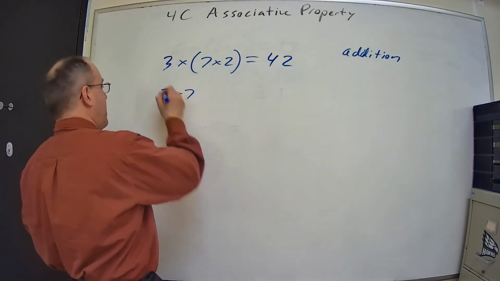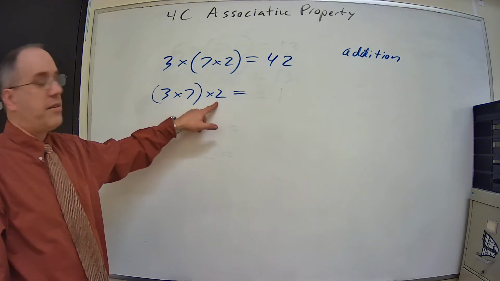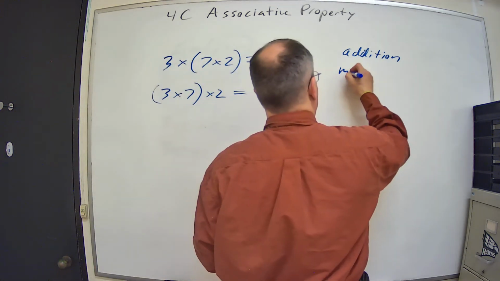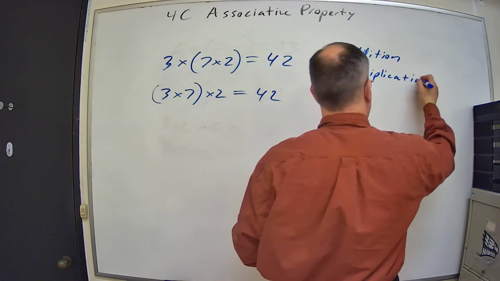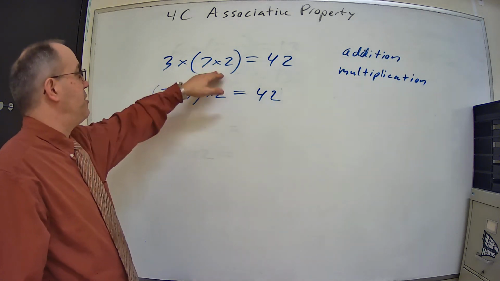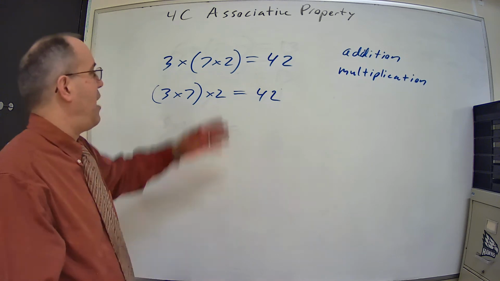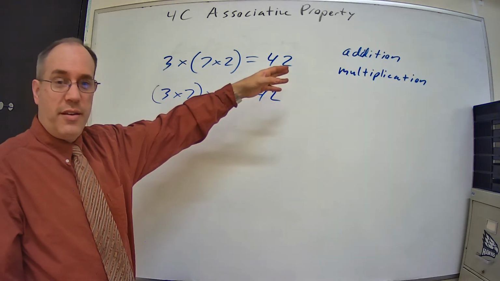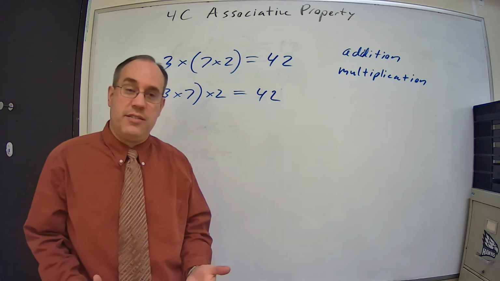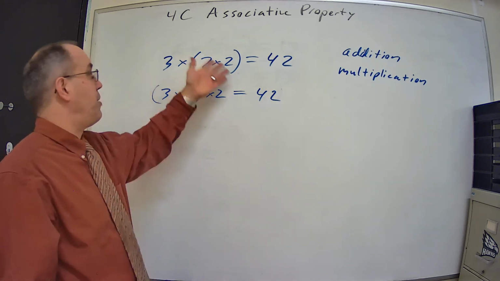And if I go (3 times 7) times 2, 3 times 7 is 21, times 2 is 42. So multiplication is associative. And notice what happened here now. 7 times 2, 14 times 3. You may have had a little difficulty doing 14 times 3 in your head. You may have looked and said, Mr. Davis, how did you come up with 42 from that? Whereas 3 times 7, 21, multiplying a number by 2 is relatively easy. 21 doubled gives you 42. So that was a much easier calculation, even for something simple like this.